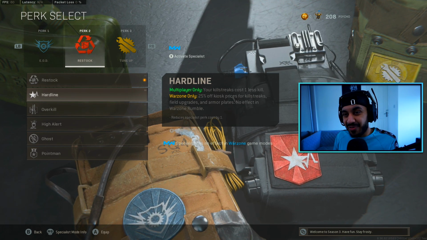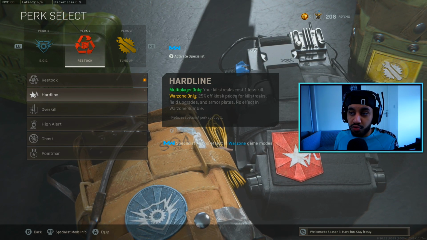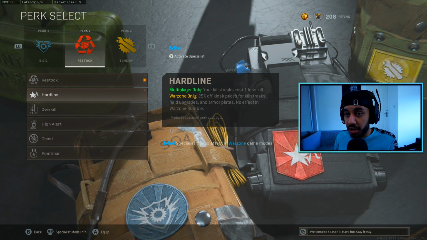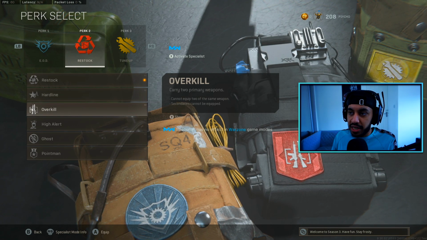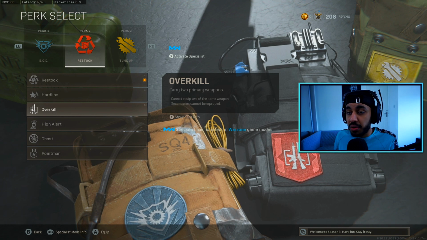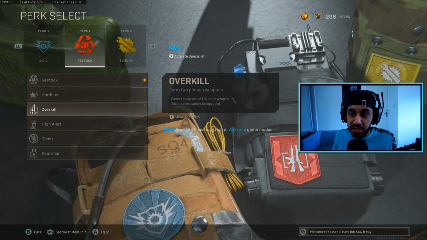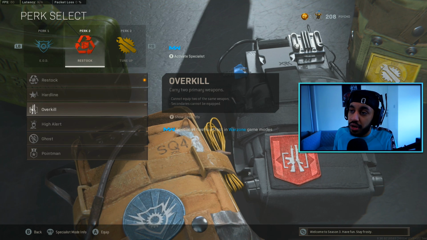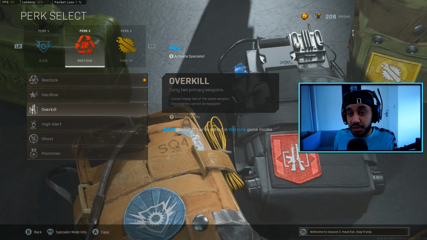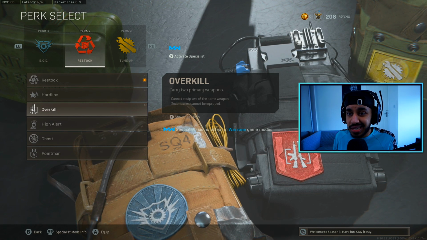But like I said, if you're looting up and playing the game and doing objectives, you won't really need to use this perk all that much. Moving on into Overkill now. Overkill is a pretty self-explanatory perk. You can carry 2 primary weapons, and everyone knows that primary weapons inside Warzone are the best weapons you can get. So you can carry like a sniper and an AR, an SMG and an AR, or whatever you want. You can carry 2 primary weapons, which I do think is pretty cool. And everyone knows that Overkill is one of the best perks in the game.